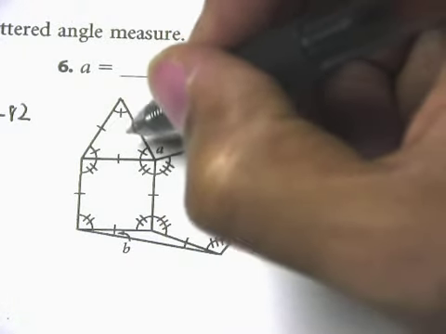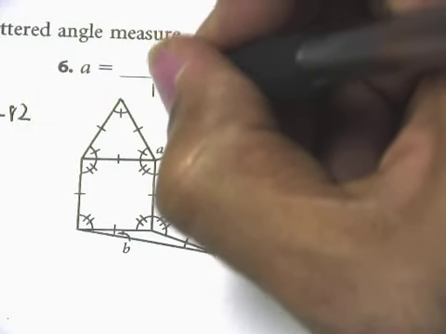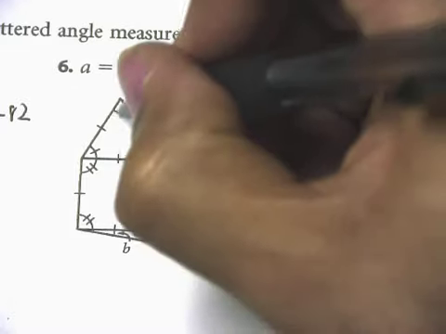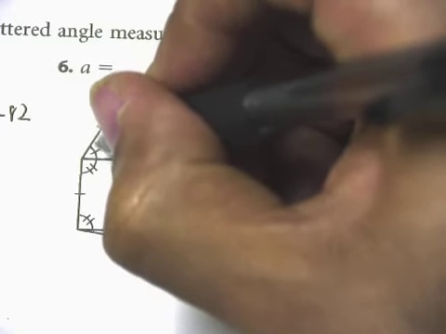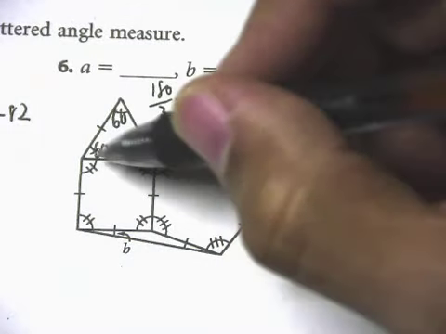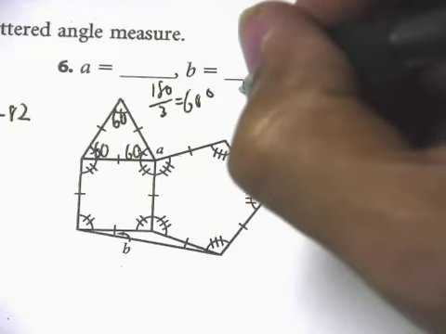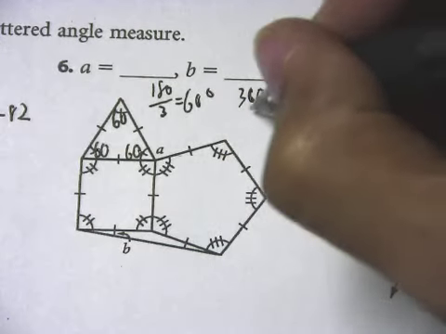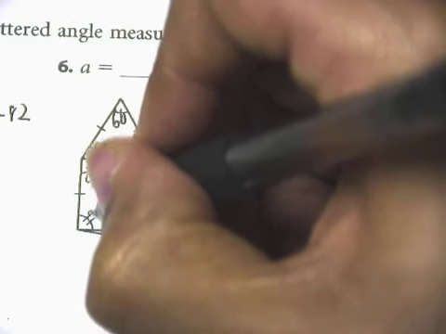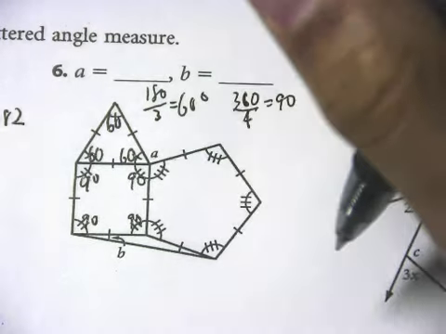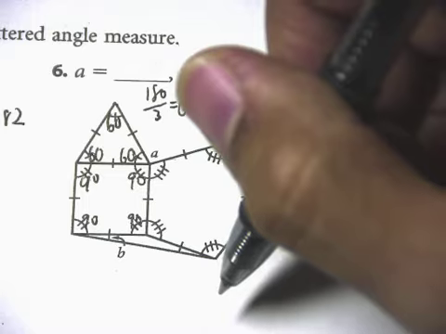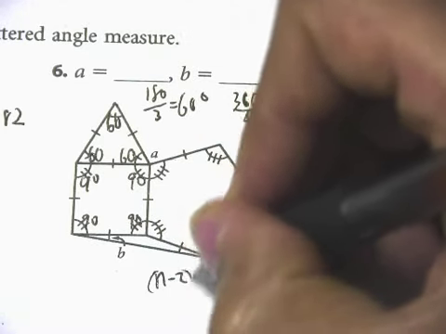And here I have an isosceles triangle down here. So I know how many degrees are inside of a triangle. I know that a triangle has 180 degrees. So if I take 180 and divide it by 3, I know that each one of these angles here is going to be equal to 60 degrees. I also know that here, this is a quadrilateral, and a quadrilateral has 360 degrees. And if I divide that by 4, I'm going to get 90 degrees. So this is 90 degrees, 90 degrees, 90 degrees, and 90 degrees.